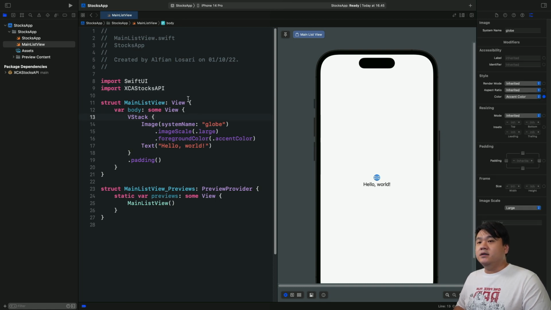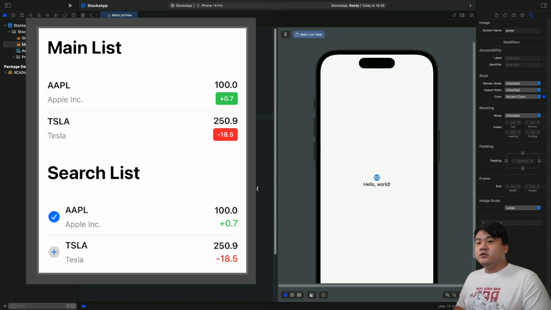Let's create the ticker list row view. So this view displays the ticker data such as the symbol, name, price, and the trading day price change. So we will use this view in the main list as well as the search list. There are two main differences between them.